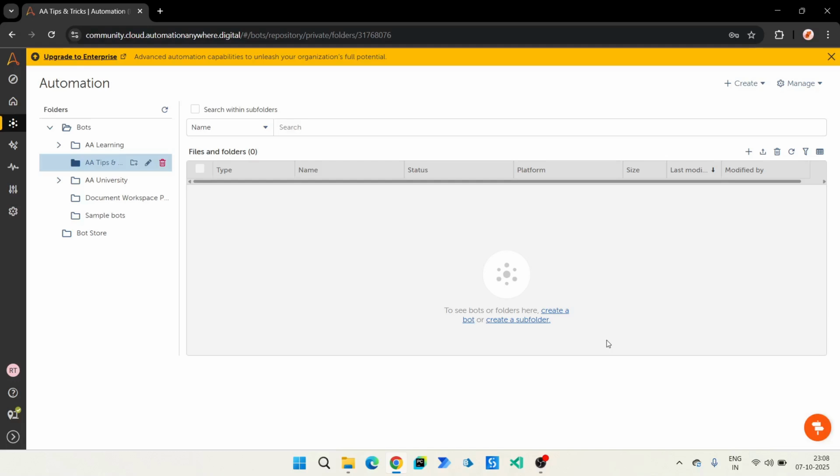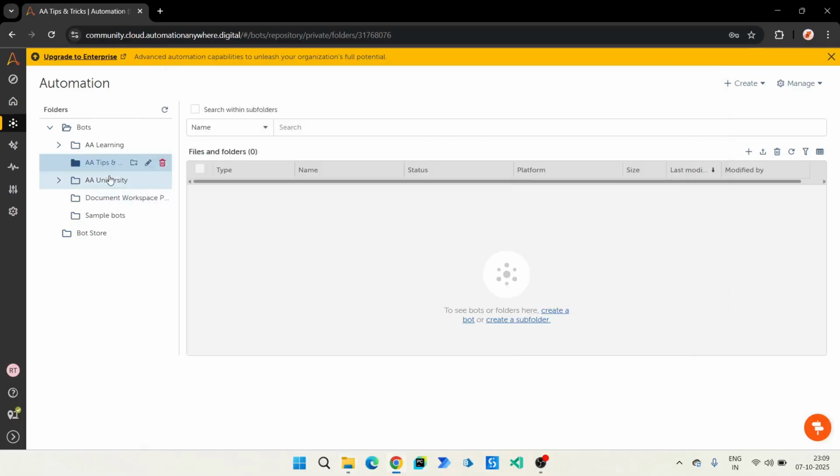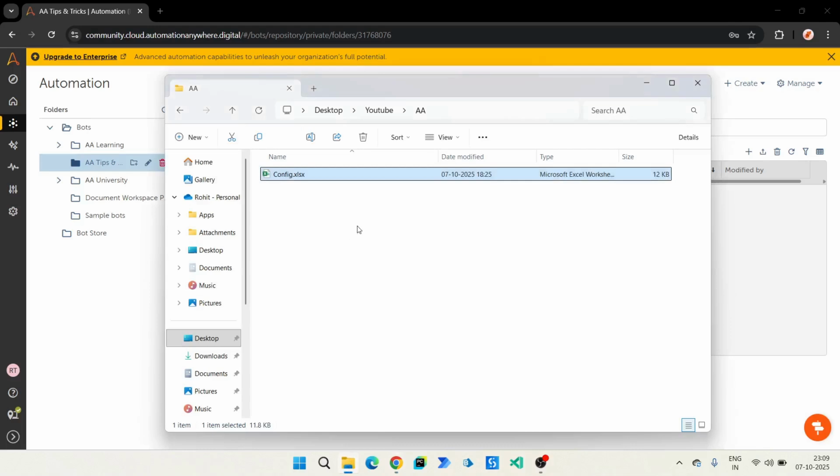Hello everyone. So in this video, we will build a reusable task in Automation Anywhere. To start with, we'll build a task flow which will read the data out from the config and store those values in a dictionary type variable, so those values can be used later in the main task flow. So it will be somewhat like a reusable task that will be used in the main flow or main task part. Before that, I'll just show you the config file.